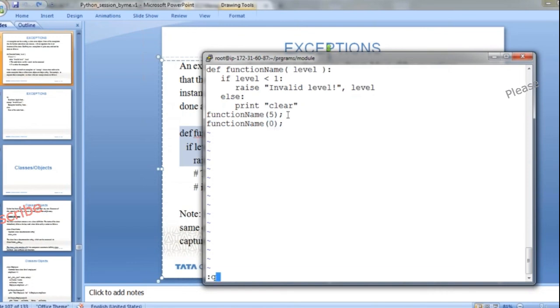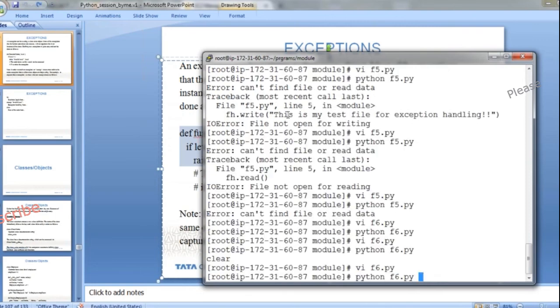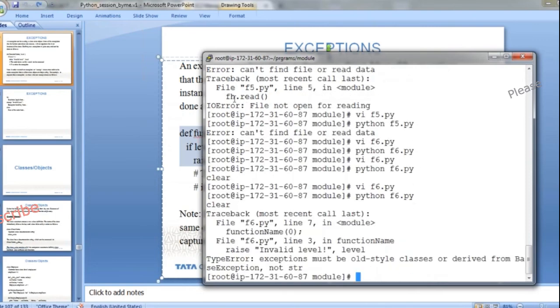Zero is less than 1, so it raised an exception.